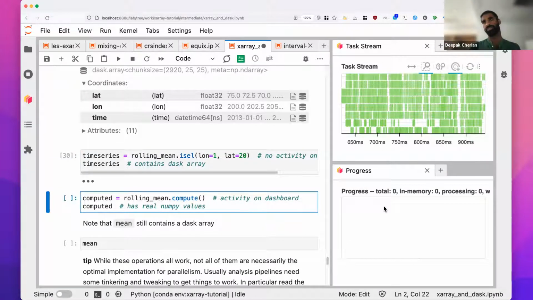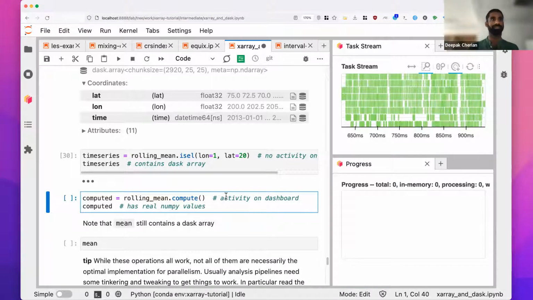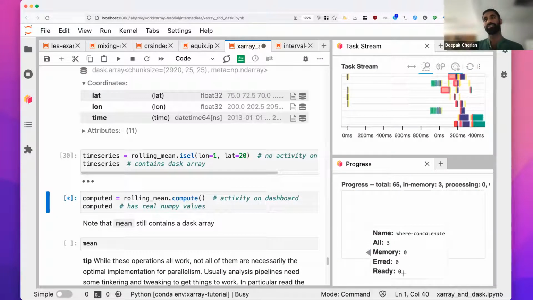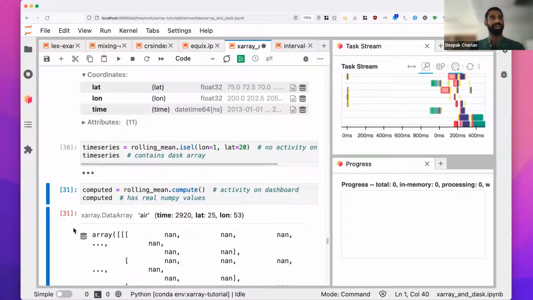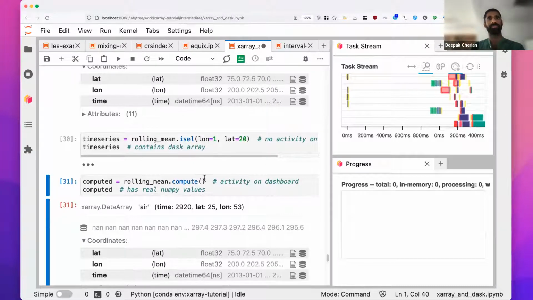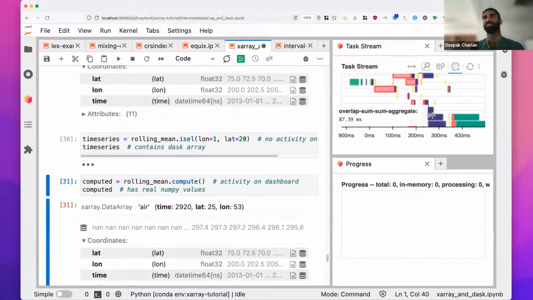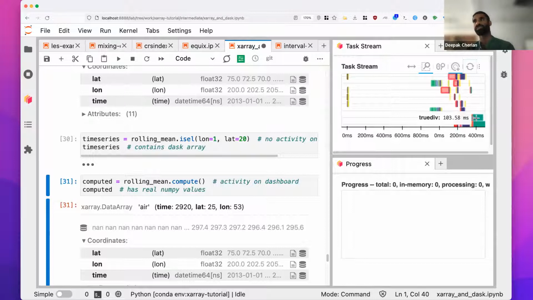You should look to the right side of my screen, or if you're following along and running it, the right side of your screen. You should start to see all of these little tasks, right? Well, it was very quick. This is pretty small. But basically, here are a bunch of concrete values that came out in compute. If you zoom in here, here's the record of the computation that it ran. It was small, so it didn't have much to do. But as someone said, what it's done is take that computation, break it up into little pieces, and figure out how to run those pieces in parallel to get the answer that you want. Here's a little divide that happened by the end. I think that's for the mean. You divide the sum by the count to get the mean. So that's that divide at the end.